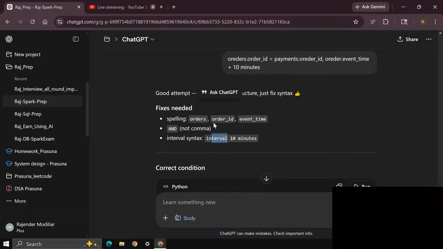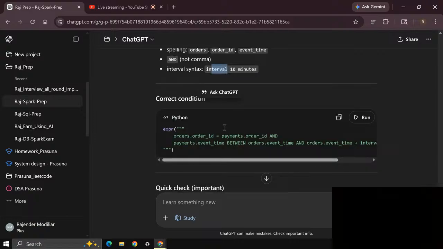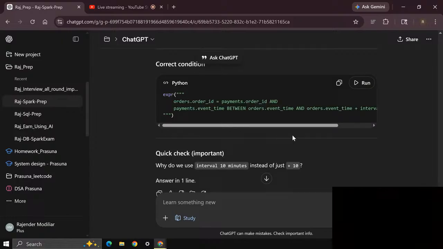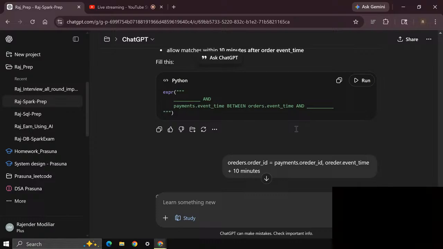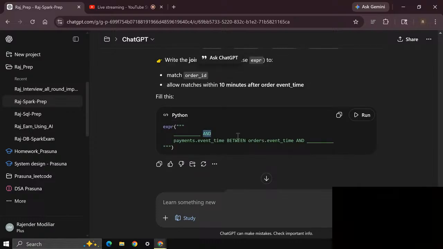Order ID, event time, that is wrong, and not comma. Here I think it's already there, I don't know why.